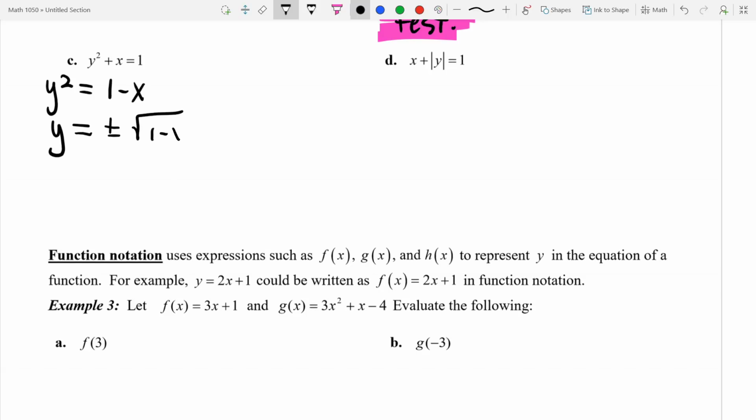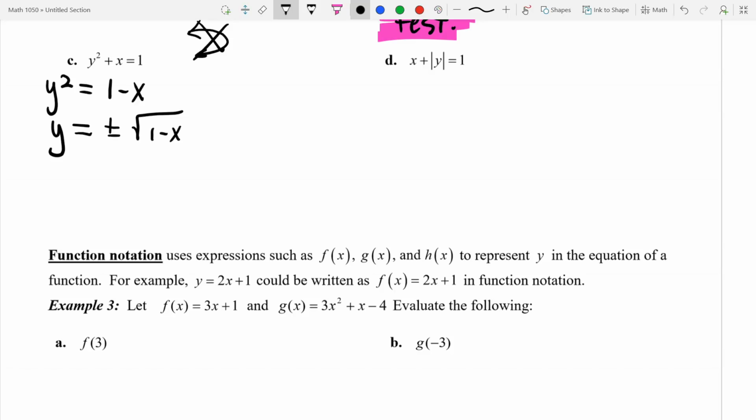1 minus x. Do you know how to graph that? I bet if we reviewed a little, you could remember, but is it worth the risk? To me, it's not worth the risk. It's too weird. It's a sideways parabola that looks like that, opens to the left. But it's too weird and it's too hard, so let's not even worry about it. And then just go with method B.